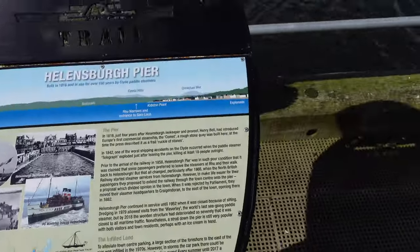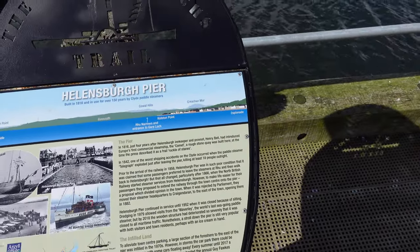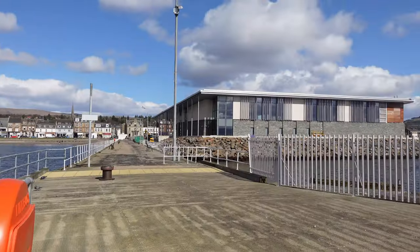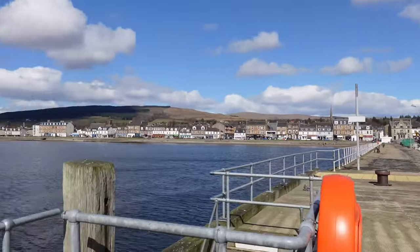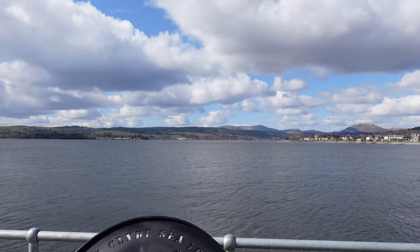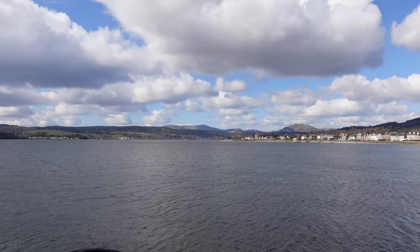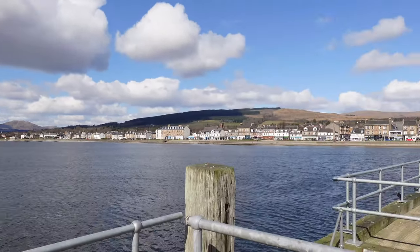You can see the coast up here and right in front of us is our next destination of Rhu Point. I'm going to see if I can fly my drone — I'm not too sure because of the RAF base over there somewhere. If I can't, it's still quite nice. The wind's pretty bad.